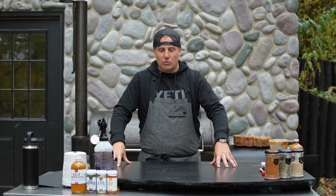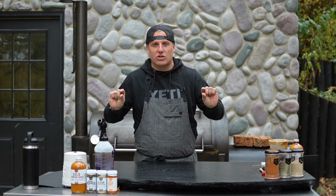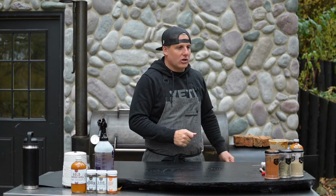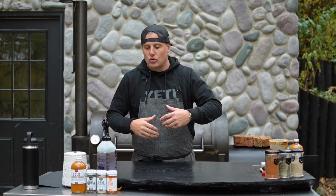I usually let the ribs get in the smoker for about an hour so that the rub can really start to set. Then I'll start spritzing roughly every 30 to 45 minutes throughout the cook as I'm adding logs and hanging out around the smoker itself. I'll give it a little spritz throughout just to help build another layer of flavor. That's why I use apple cider vinegar and not straight water, and also to get that smoke to adhere and really stick to the St. Louis pork ribs.